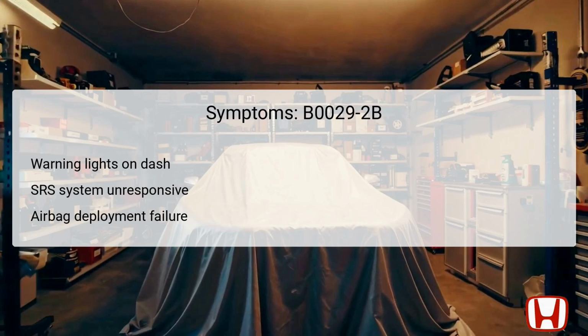In critical situations, such as an accident, the airbag deployment might fail, which poses significant safety concerns. It is crucial to be aware of these symptoms and address them immediately, as it could lead to dire consequences during driving. Understanding these signs can not only ensure vehicle safety, but also preempt costly repairs had the issue remained untreated.